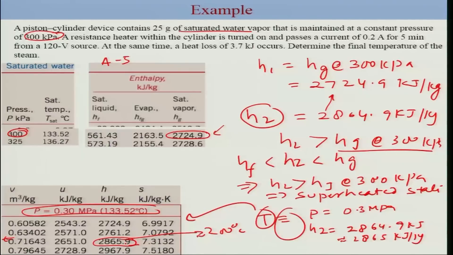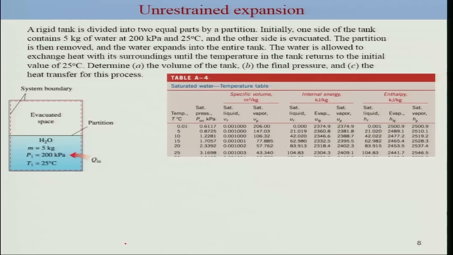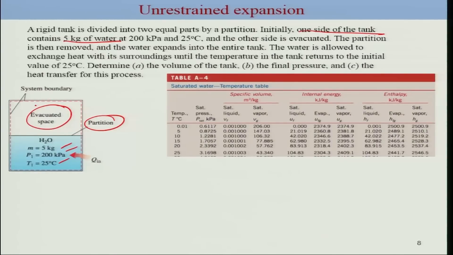That is how to solve a typical problem using tables for a constant pressure system. Now we take another example: an unrestrained expansion. We have a rigid tank divided into two equal parts by a partition. Initially, one side contains 5 kg of water at 200 kPa and 25°C. The other region is evacuated (vacuum). The partition is removed, water expands to fill the entire tank, and heat exchange with surroundings occurs until the temperature returns to 25°C. We need to find the volume of the tank, the final pressure, and the heat transfer.